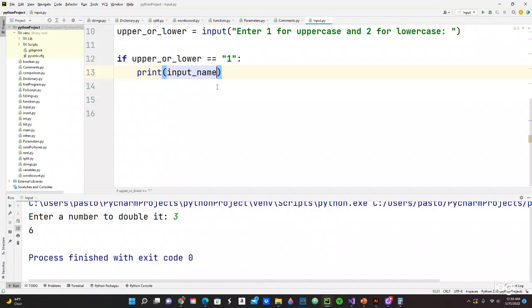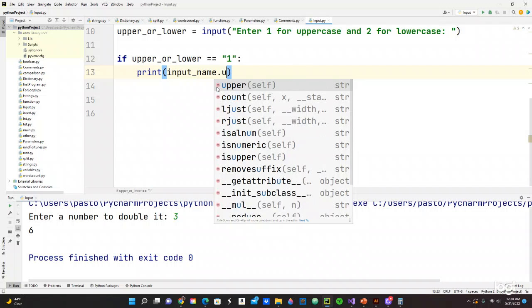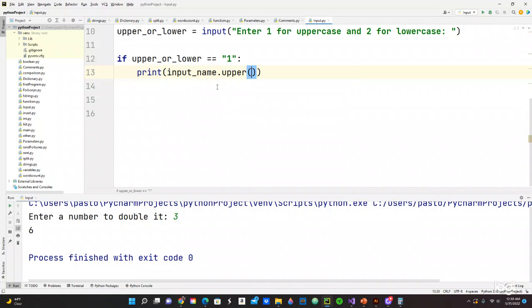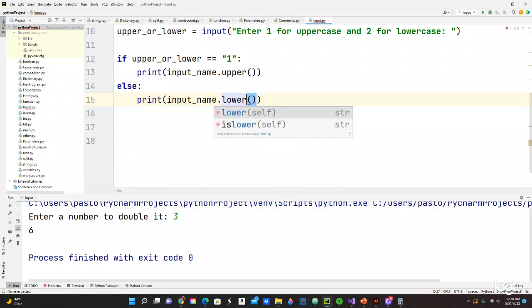Input name is going to be, let's just do that, upper parentheses, right? And then we're going to do else. Let's copy this part right here, paste it right here, and then we're going to do lower for lowercase. So let's print that and see what it's going to give us.